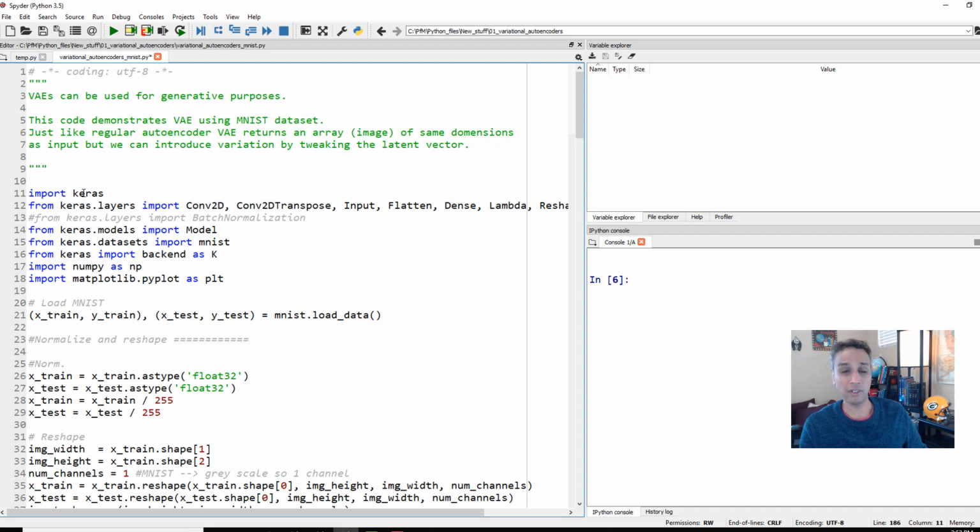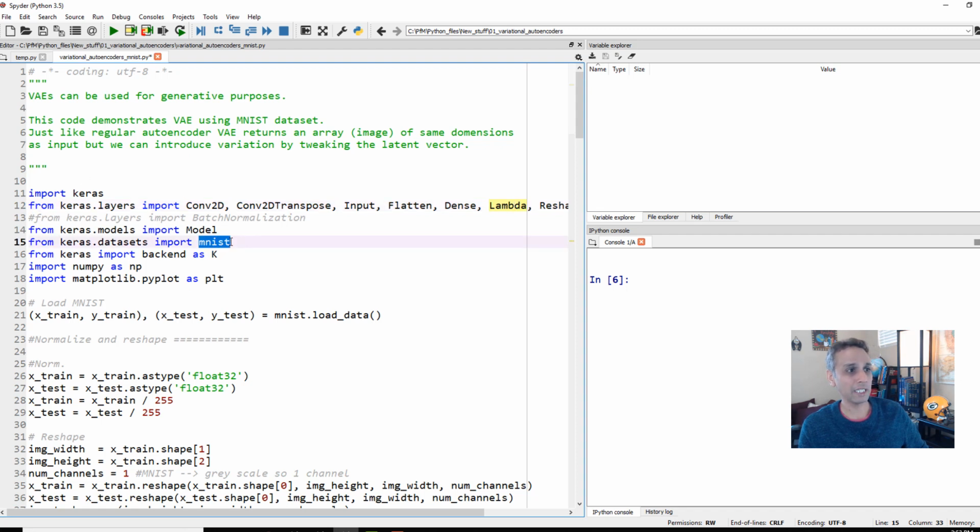I'm going to import keras, and from the layers I'm going to import Conv2D and Conv2DTranspose, because again it's an autoencoder, so you downscale and then you also upscale. Conv2DTranspose is going to help us do that. The others should be pretty straightforward: Input, the Flatten layer before it goes into Dense, and Lambda, which is very important if you want to do some math within your model. Lambda helps us do that, and Reshape and so on. Everything else should be pretty much straightforward.